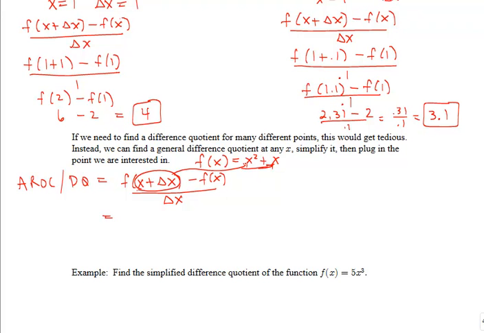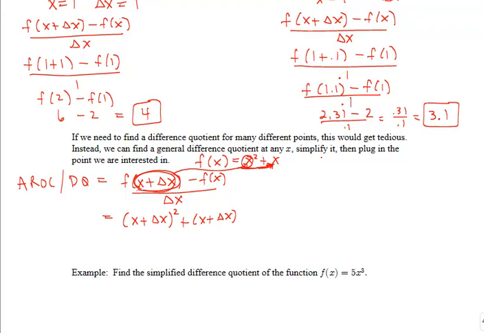So I'm going to take this x value right here and replace it with this whole input, x plus delta x. And that x was supposed to be squared, and then we need to add to that an x again, but this time my x isn't just x, my x is this whole expression, x plus delta x. So this is what we would get by plugging in x plus delta x in for our input.